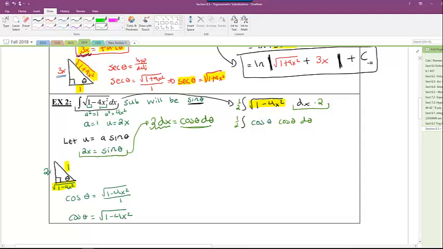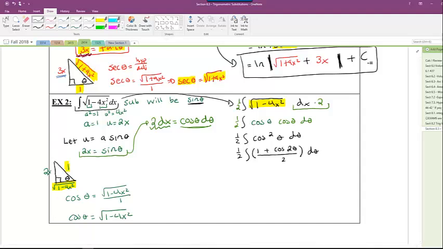So now I have the new integral that I need to evaluate, which is 1/2 times cosine of theta times the cosine of theta d theta. Well, that is an integral that I can evaluate. I know that that's the same as cosine squared theta d theta. And when I have just the cosine by itself raised to an even power, I know that I need to do the double angle identity substitution to work this problem out. So what I'm going to do is rewrite cosine squared theta as 1 plus the cosine of 2 theta all over 2 d theta.